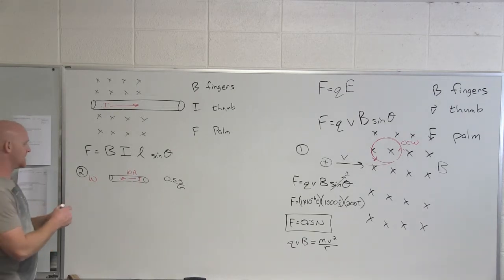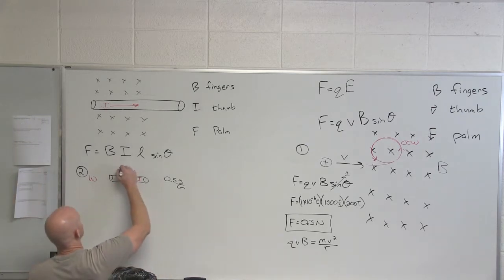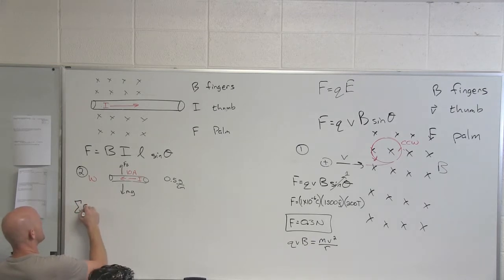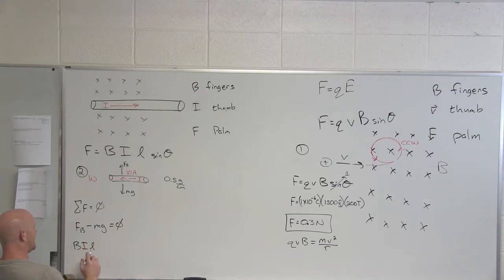So in this case, if we set up our free body diagram on this thing, we've got an upward force, and that's your magnetic force, and then we've got the downward force, the weight. And in this case, if it's suspended, then the sum of the forces adds up to? Zero. No acceleration? Then ma is zero. Cool. And that means we've got a magnetic force, minus mg equals zero. That magnetic force is BIL. And again, sine theta is going to fall out of this one, since they're perpendicular.